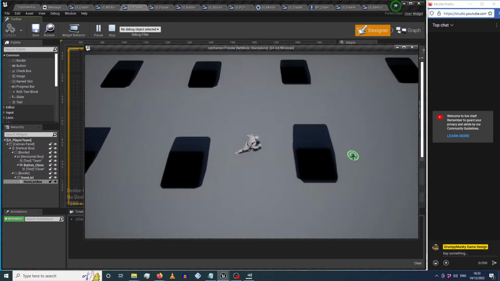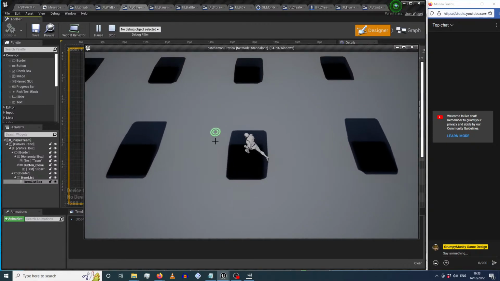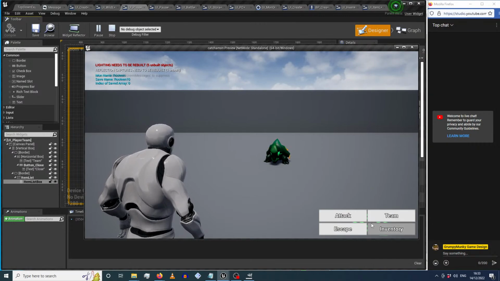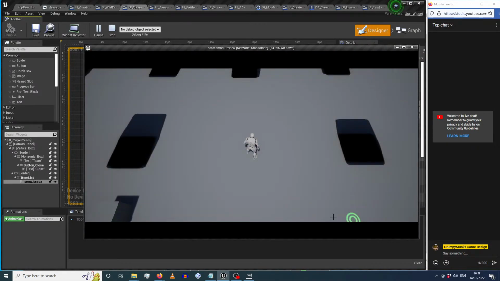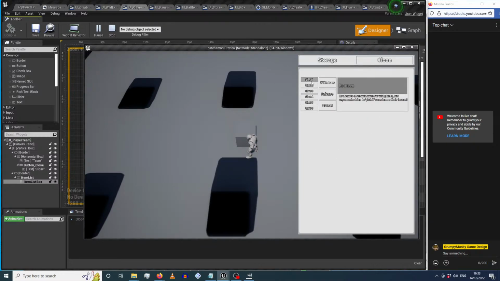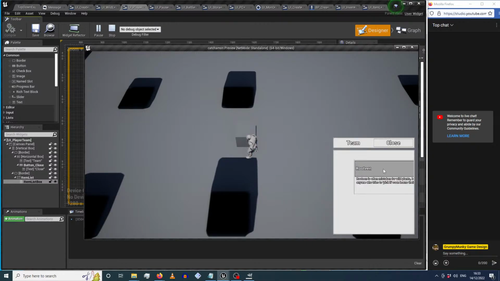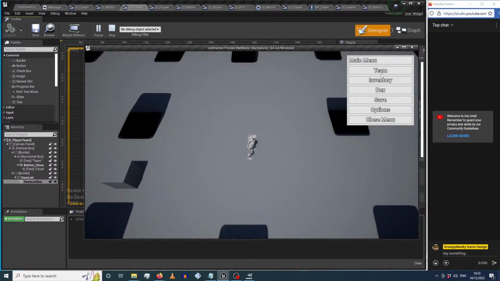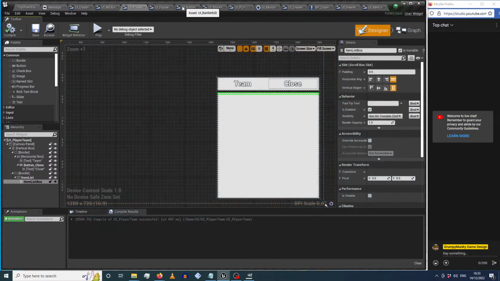Have a look. No, I'm gonna have to make the team thing wider, aren't I? There's the player team. Oh, I'm on the player team.